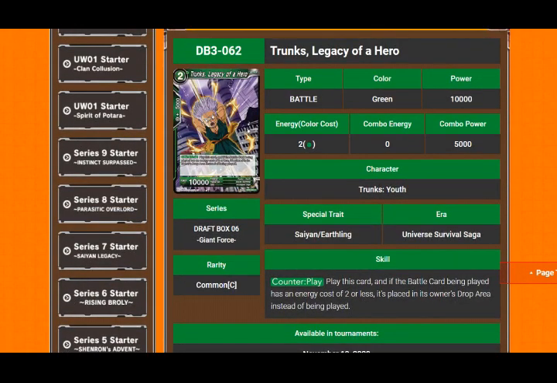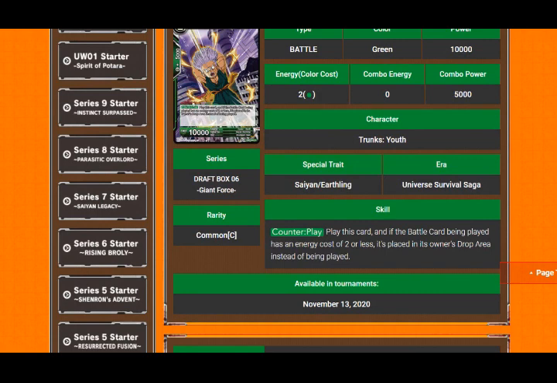Fair enough. Trunks, Legacy of a Hero. 2 cost, 10k. Counterplay. Play this card. If the opponent's battle card being played has an energy cost of 2 or less, it's placed in the energy drop area instead of being played.